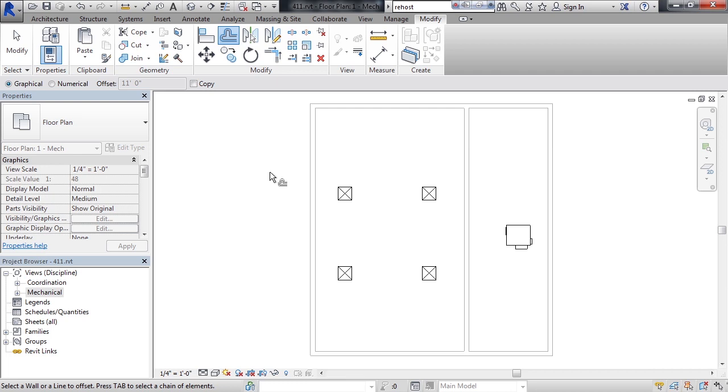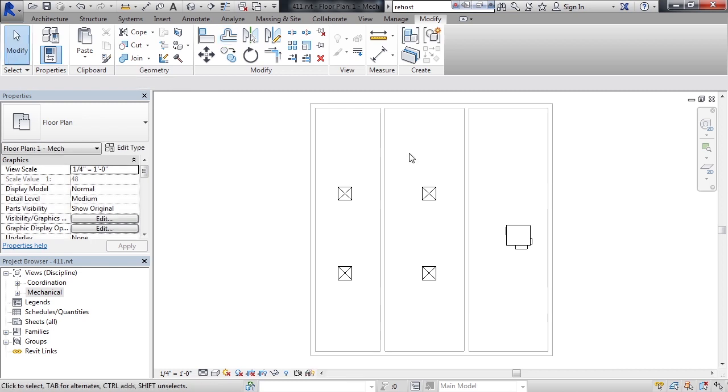So for example, I can choose copy now, move your mouse over the exact same wall, select it. Again, it's asking to define 2 points for the dimensional distance. Move over the left side of the vertical wall on the left. Drag your mouse to the right until you get to about 10 feet. Now with copy selected, once you click now, it actually makes a copy at that distance, 10 feet. Now to end the command, simply hit the escape key.